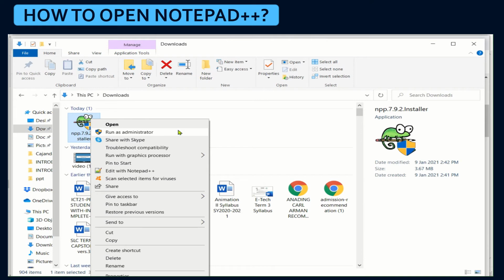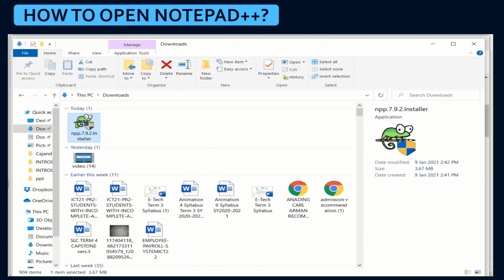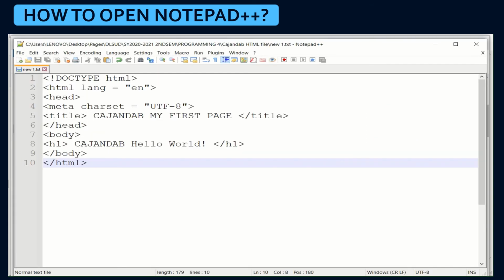So you simply double click the program and then follow the step-by-step instructions to install Notepad++ in your computer or whatever device you are using. And then make sure that after the installation, you have the shortcut icon on your desktop.